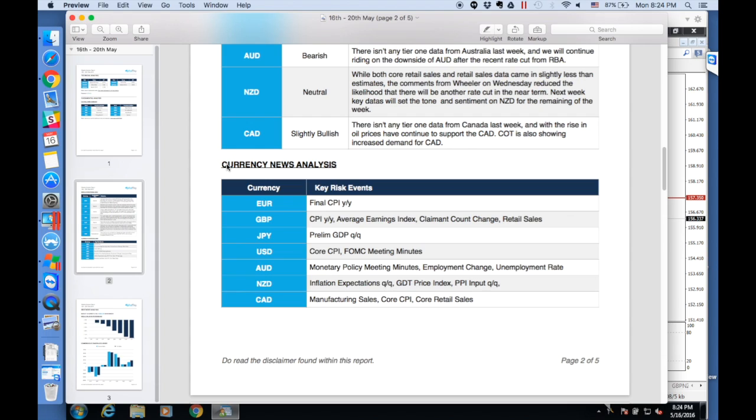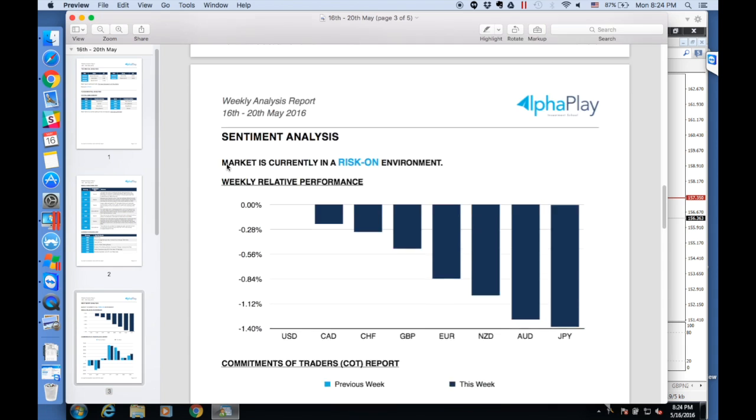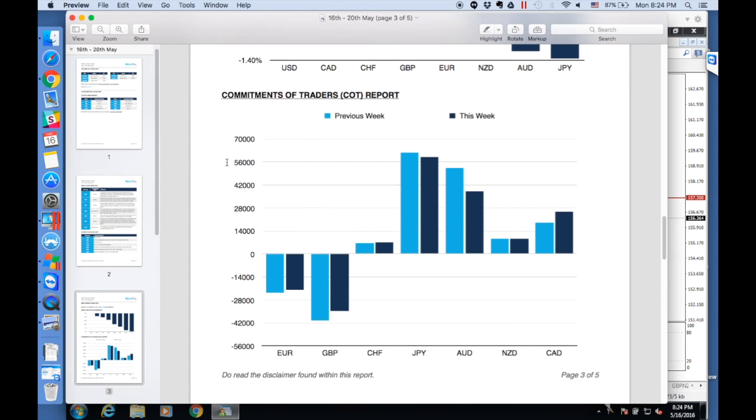New Zealand GDT price index over here is referring to dairy goods prices. We shared that for New Zealand, you need to track their dairy goods, for example milk. So a positive one will be positive for New Zealand, and a negative one will be negative for New Zealand. All these things you need to take note of, and this is where the COT comes in.